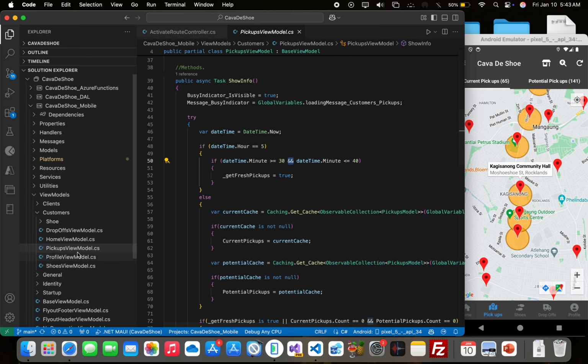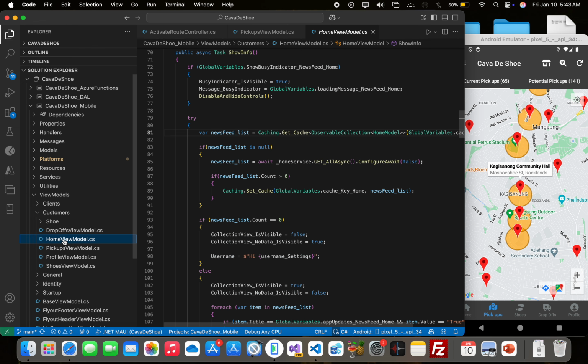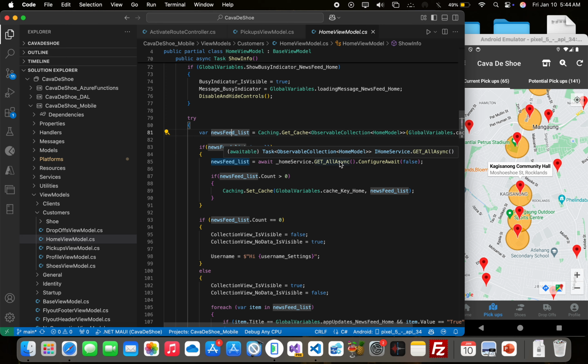Whereas on the home view model, there is a cache behind it. So it's going to first go and get the cache, of which 24 hours has not yet elapsed. So it makes sense that if this is not null, it's going to continue to get the old data. But if it's null, it's going to get the fresh data from the web API.